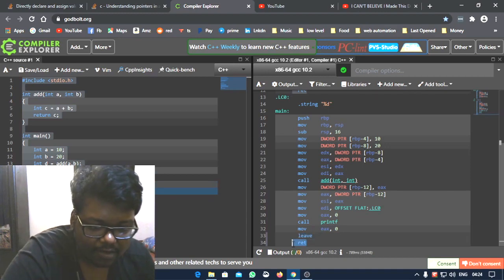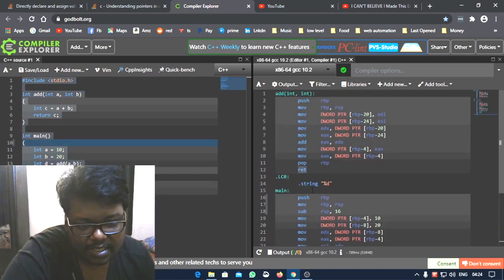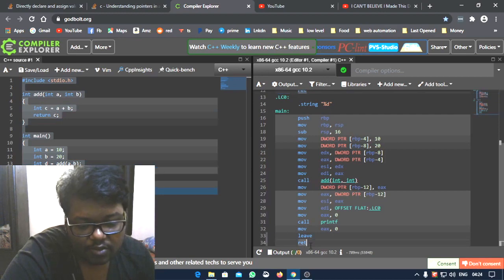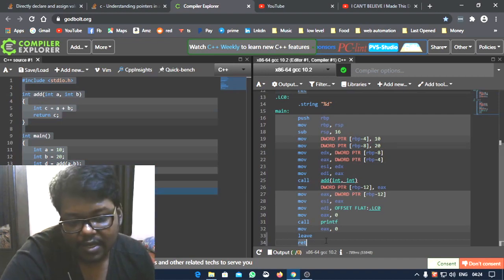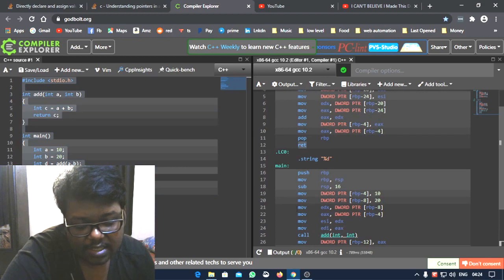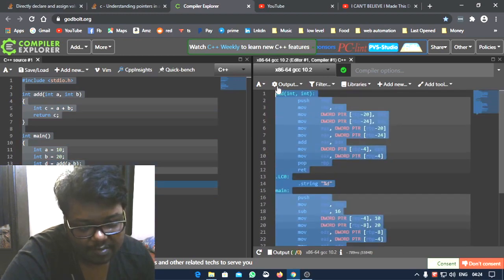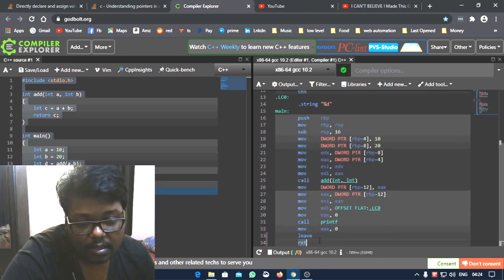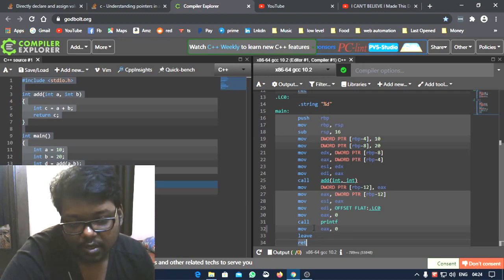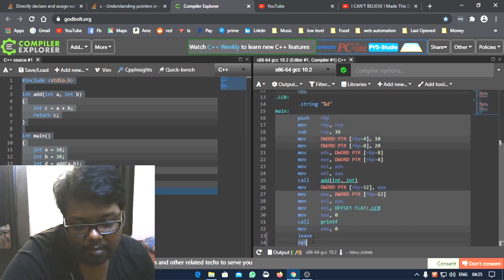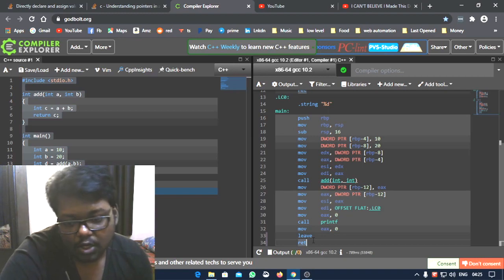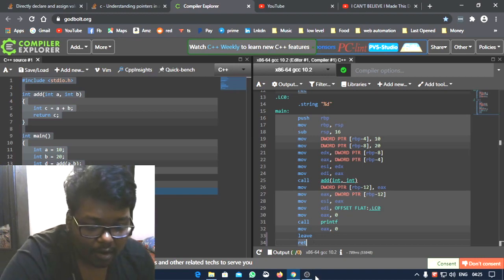So the leave and the return are going to be doing the same thing as they did in here. In this case, the return is going to be giving the base pointer and the instruction pointer the previous values from before any of these things happened. So before any of these functions were executed, maybe the RBP or the instruction pointer was busy doing some other job. As soon as this job is done with, the return will make the instruction pointer and the base pointer go to whatever they were doing right before any of these things happened.